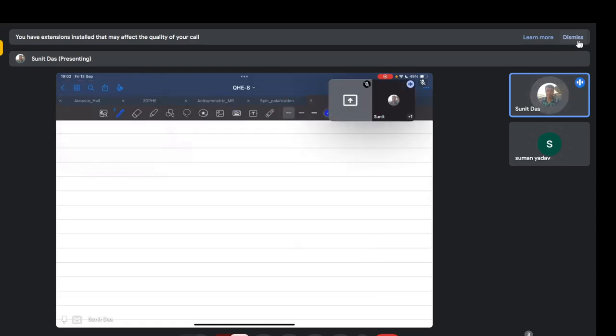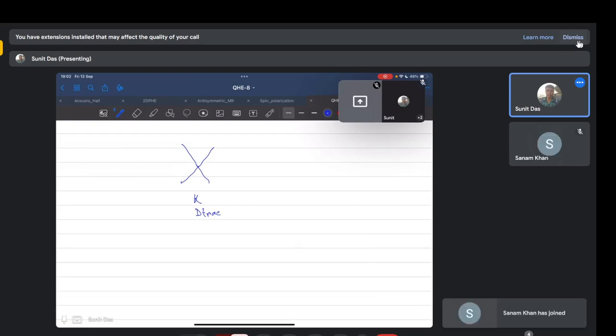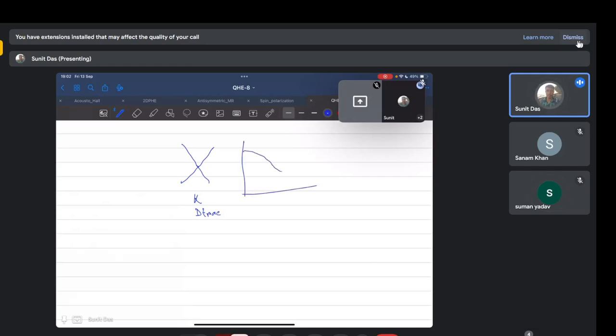Of course, I'll just go superficial, not very deep. When you say Weyl semimetal, the simplest way to think is that it's a 3D graphene. In graphene, we have this kind of band structure around the high symmetry K point. K is the Dirac point. Of course, tight binding band structure is something different. It will be kind of like this, although this is very rough. So this is the graphene case.